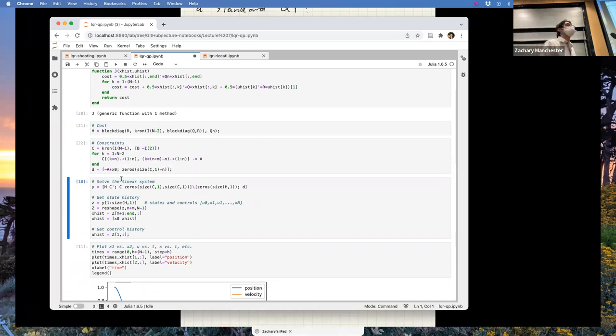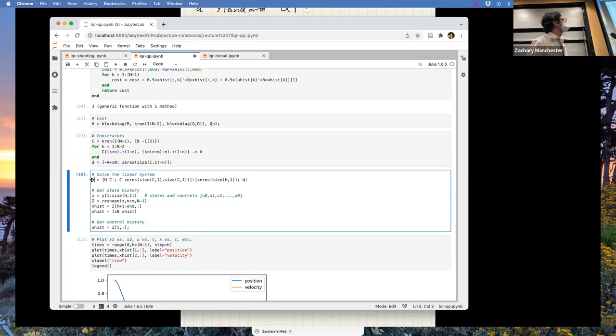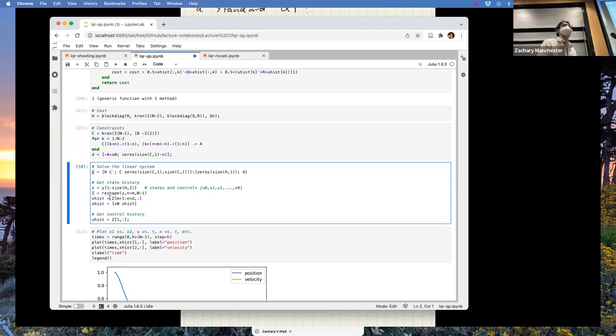Here we're going to solve that linear system. So here's the big KKT matrix: H, C transpose, C, and a bunch of zeros. And here's the right-hand side vector: zeros, and then d on the bottom, just like we wrote down. I solve it with a single backslash, just like Ax equals b. I'm going to call that big solution vector y. Then I pull out the pieces from inside y. Remember, y is z and then lambda stacked. Here I'm pulling out the zs, then reshaping to pull out the individual xs and us at all the time steps with index tricks. The bottom of y is the lambdas, the Lagrange multipliers, which I'm not bothering with here. But that's pretty much it.